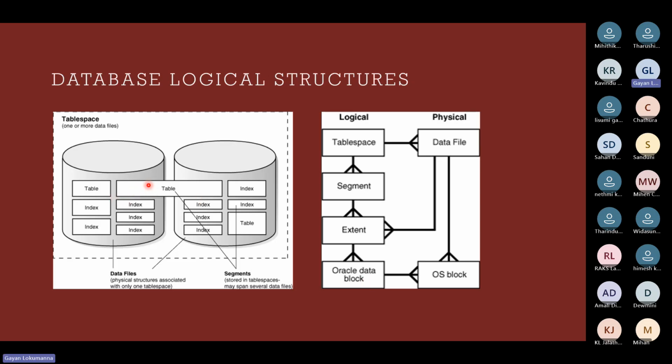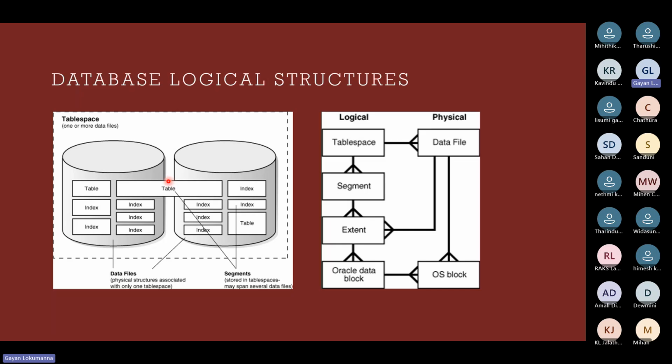What you have to understand is that segments in general will grow by extents. An extent can have just a single block. If your extent size is equal to the database block size, then it will be just one block. But typically, extent sizes are much bigger. So an extent will carry multiples of database blocks. A block is the smallest element where you store data and where you retrieve data. Coming back to this diagram, how can a table, or this segment, spread across multiple data files?